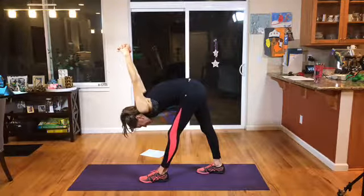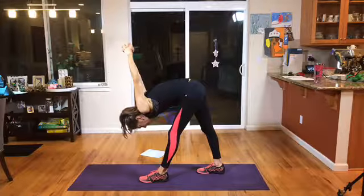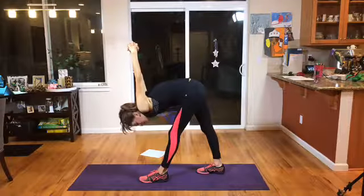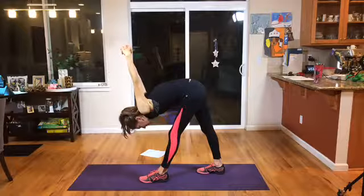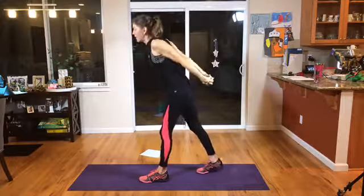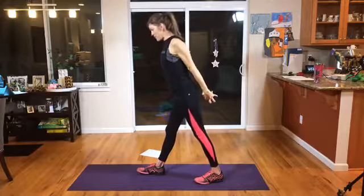Good, breathe. So for our flexibility, I like to focus on holding our stretches, but also relaxing and inviting our muscles into a stretch. So we don't force our muscles to get flexible. You have to invite them. So come on up. It's a gentle invitation, right? Keep it nice and gentle.